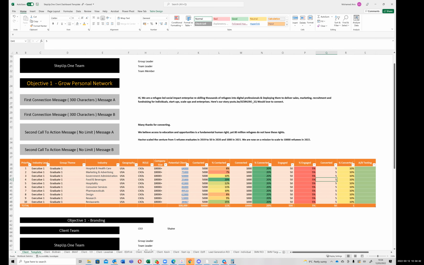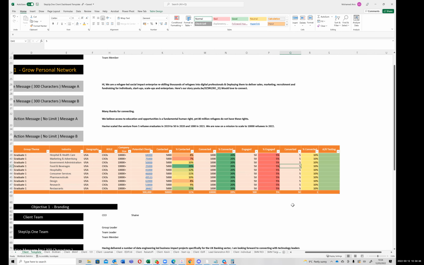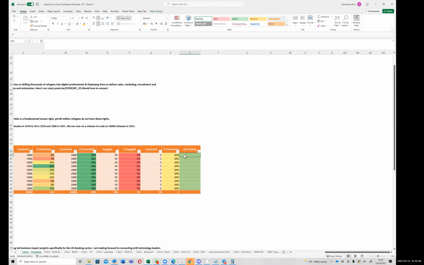And I think it will be a good thing to put something here like deal size. I think it will be good to have a deal size here instead of A/B testing. So, A/B testing should also come somewhere. We'll have to figure it out. Let's say deal or revenue. Okay, for revenue to get calculated, you need a deal size, isn't it? Like, what is the size of the deal, right?